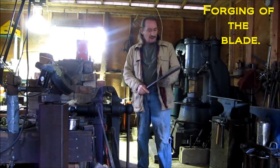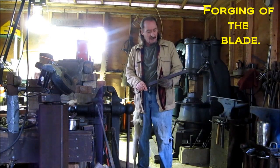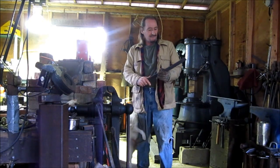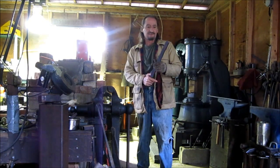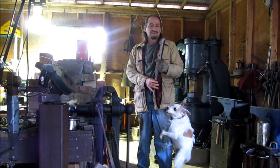Alright, today I'm going to forge a 9 to 10 inch bladed chopper out of this 1085 or 1095 steel. And I might be a bit rusty because I went blind and had to get both my eye lenses replaced, so I haven't been forging for 2 years. So we'll see how it goes.